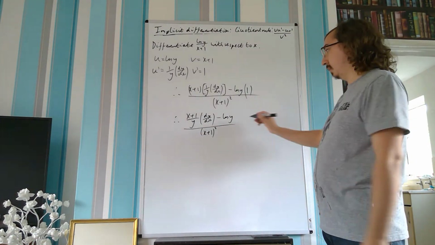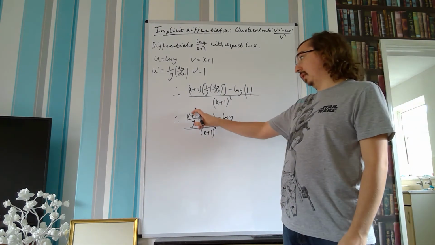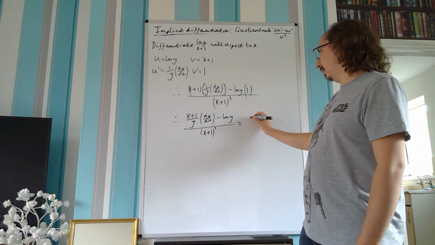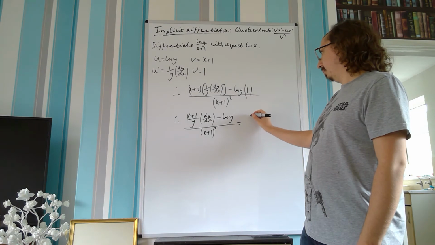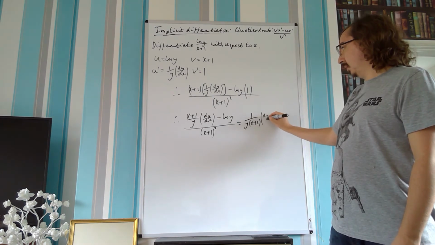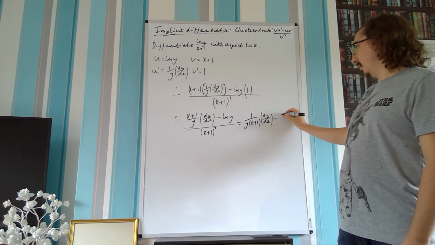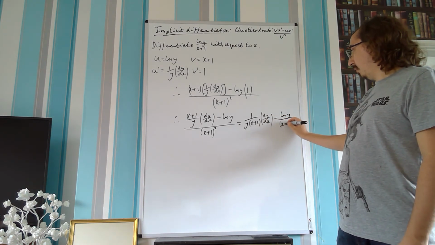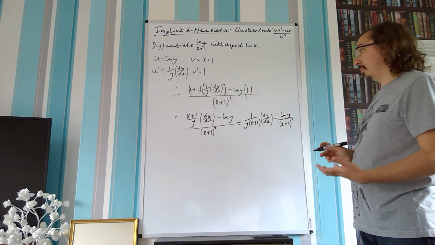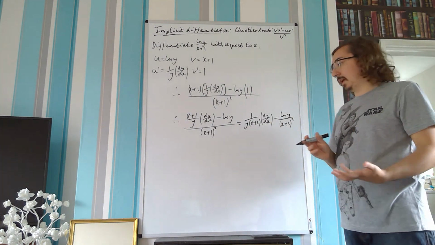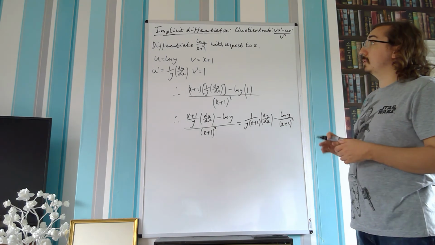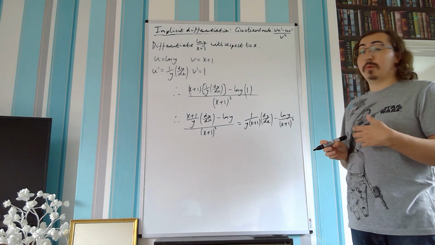And if you want to, we can separate that into two parts, because really from our first part of the expression we can simplify one of the x plus 1's. So we can say that we have 1 over y times x plus 1 times dy by dx minus ln(y) over x plus 1 all squared. Either of those forms would be correct, but in this form we've just simplified one of these x plus 1 to get rid of one of them, okay? And that's what we would get if we want to differentiate ln(y) over x plus 1 with respect to x.